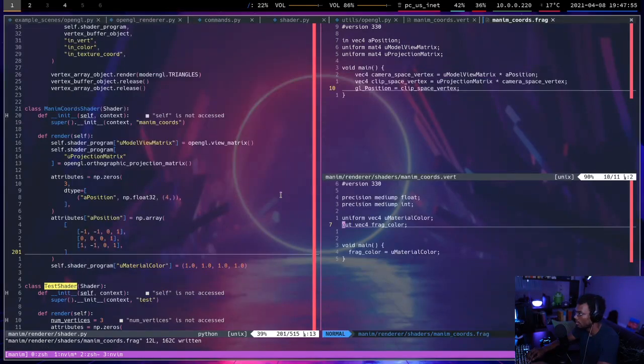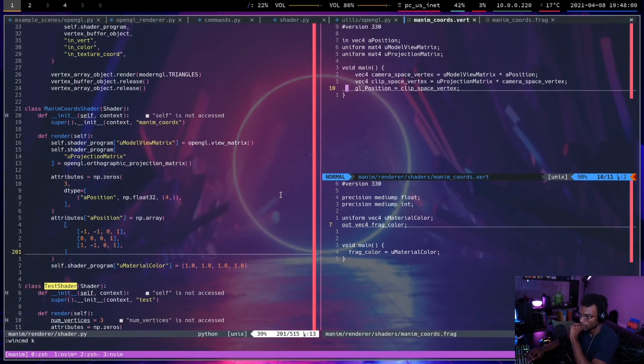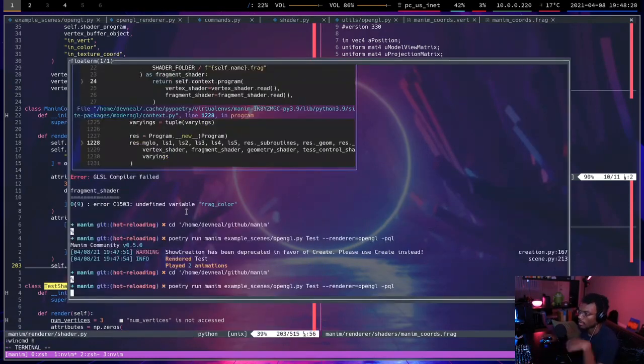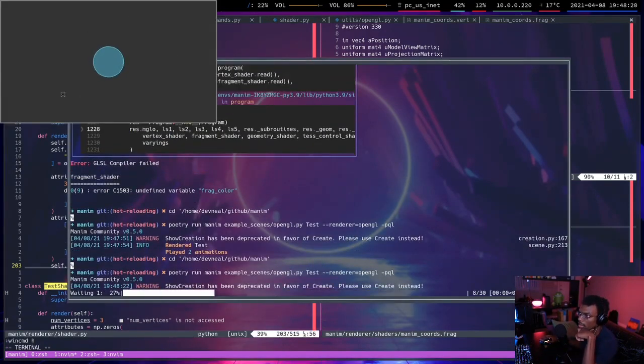Well, now it's just not appearing. So let's see. The coordinates look like they make sense. The model view and projection matrices. And this should be all white when it appears. So why would nothing appear here?